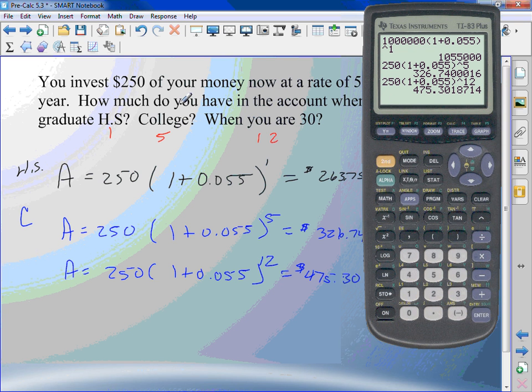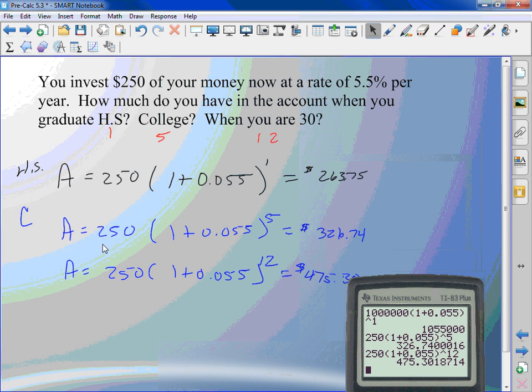If you take money out, then this money changes. But say you went after 5 years and you took out $20. Then what happens is you start from scratch again, minus $20. So instead of being $326, you only have $306, and now you're starting from square one. If I said after 5 years I took out $20, then you start at 306, and this would only be 7. You can't go the full 12 because you took a piece out.